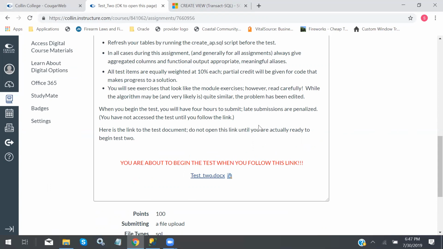Basically, what I'm trying to tell you is I want you to sit down and do the test. In other words, don't sit there and take 4 days with the test open. So sit down, do it. If you run over that time a little bit, don't worry too much about it. I don't want you to hand in the test and say, I'm sorry, I didn't have time to get that last problem. Do the last problem.